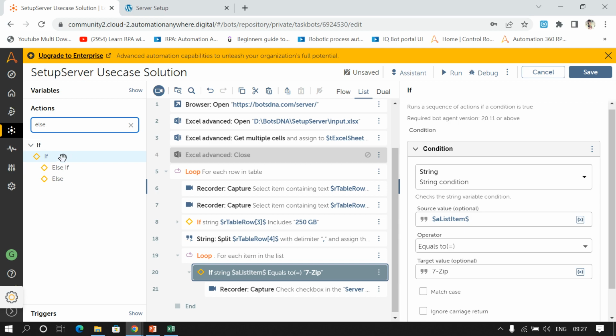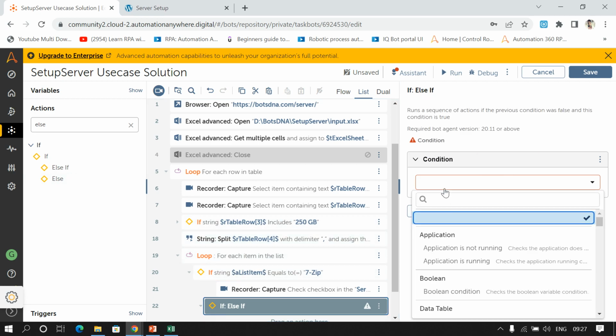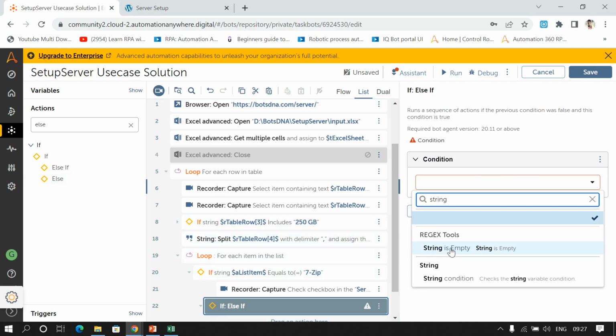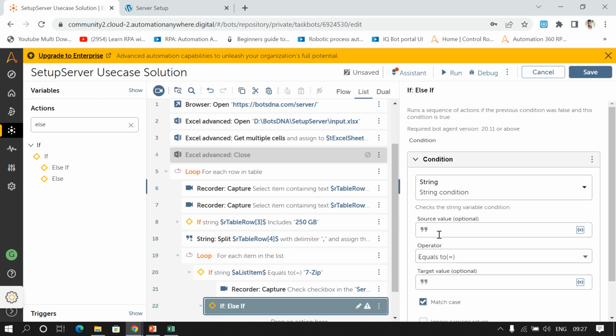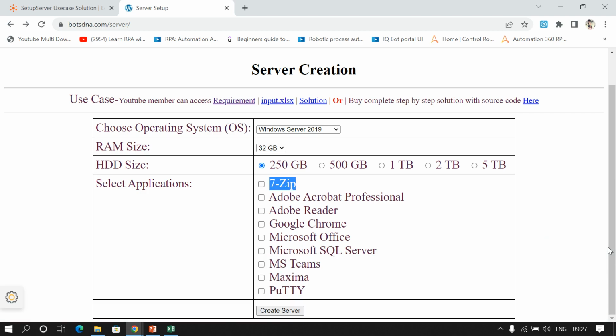other applications also. So I'll drag and drop the else if command. In condition, I'll pass source value, if it's equal to Adobe Acrobat Professional.